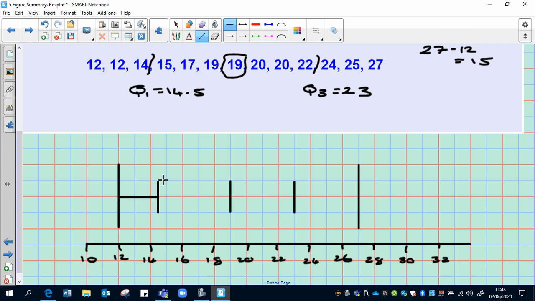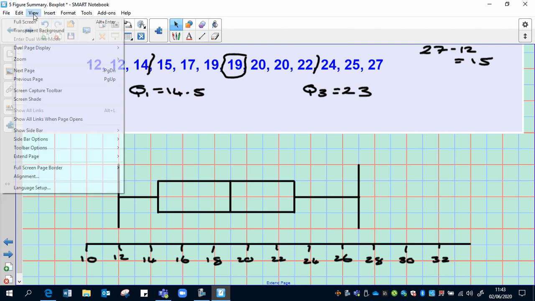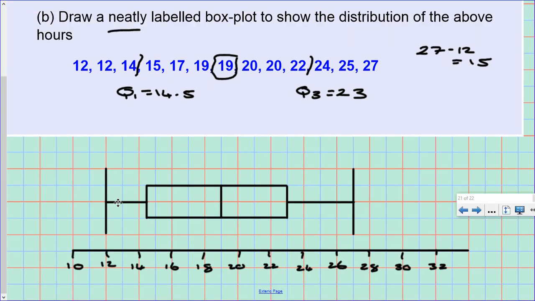So here, we want to make the box for the box plot. Now you'll notice when I'm actually doing it, I don't put the horizontal line at the edge through my box plot. It's nice for it to be clear, it's nice for it to be noticed which part is which. So do not put this horizontal here through the middle, just leave it as it is. So it should look something like that. Again, if you use a slightly different scale, it's absolutely fine, it doesn't matter.